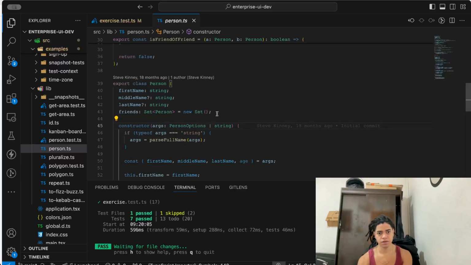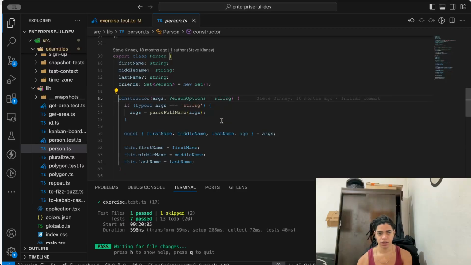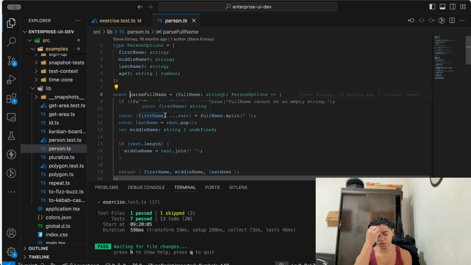This is a function constructor from the class. As you can see, there you got it. This is the function constructor. Type args is equal to a string. Let's go to now parse that. I think this is perhaps some of the inner or private methods here.